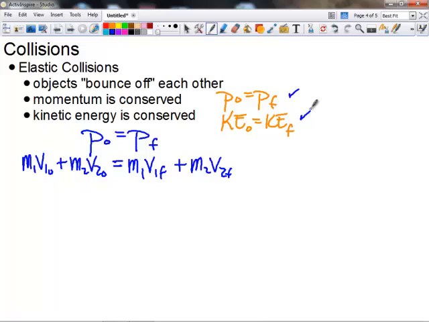If you have collisions that take place in two dimensions, the momentum is conserved in both of the dimensions. So you could have an X momentum and a Y momentum, and they would both be conserved. But we'll look at that a little bit later on.